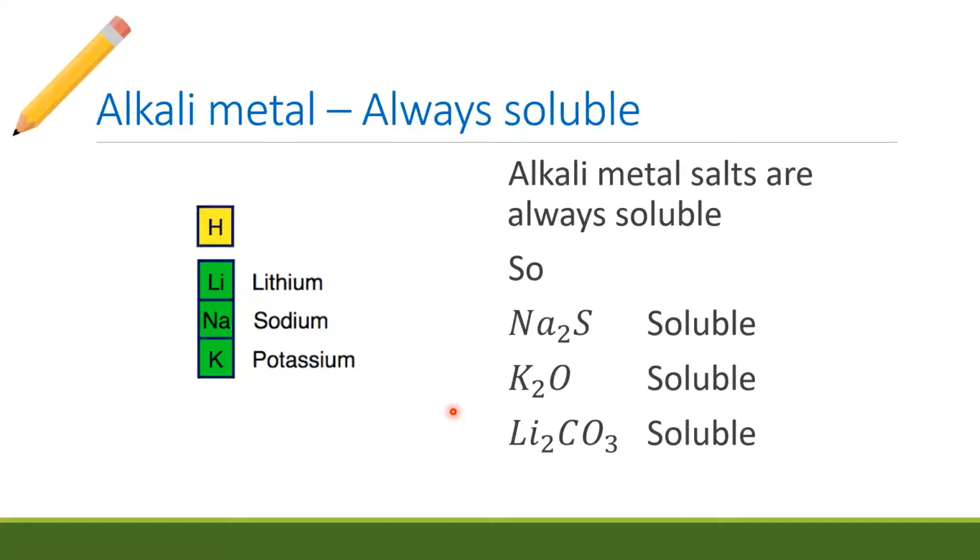Wait, what? Can you explain that again? I got lost off track. Okay, you see these 3, Li, Na, and K. As long as it has that at the front, it's going to be soluble. That's it. No matter what. So if it has any of those 3 in front of anything, that means it's going to be soluble, right?